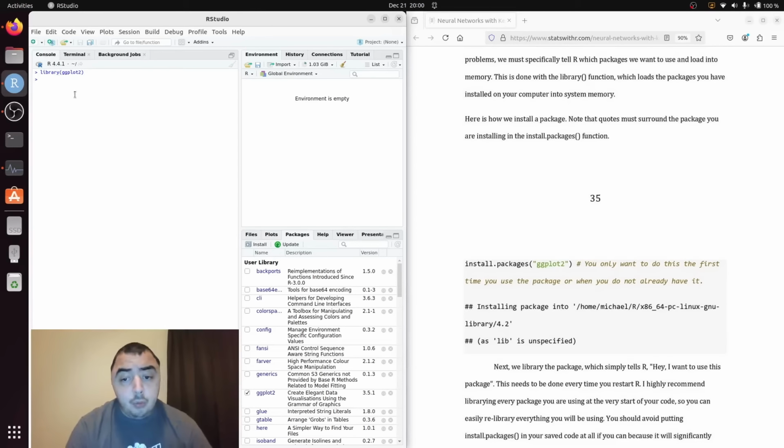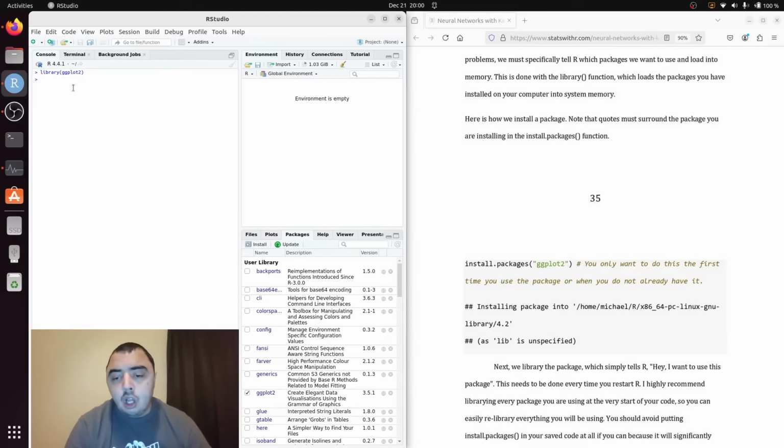Now, install.packages is for when you need to call out to a server and get package files. Library is when you start R and you want to load it into RAM. And if you did use install.packages every time you ran a package, you'd be no worse off.